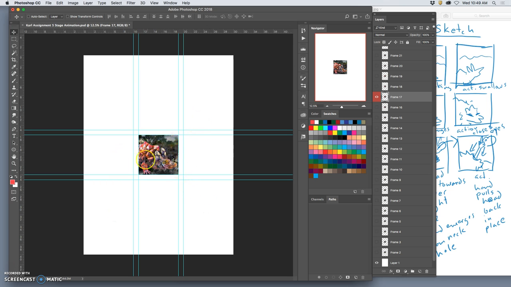Okay, now all the cards are stacked in the middle like a deck. So I'm gonna deal from underneath the deck. First thing I'm gonna do is move my tablecloth down underneath the first card, and I'm gonna deal the first frame. So I have auto select layer turned off, because then I can use the move tool. I've selected frame one, and I can just deal from under the deck, put it there.